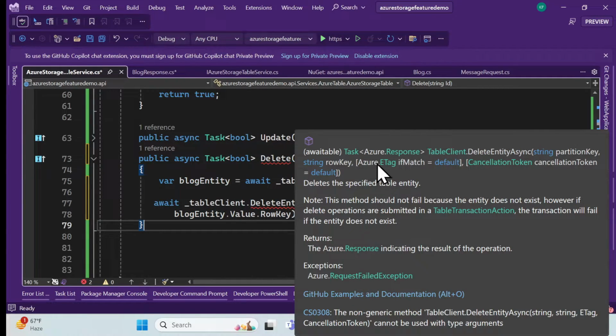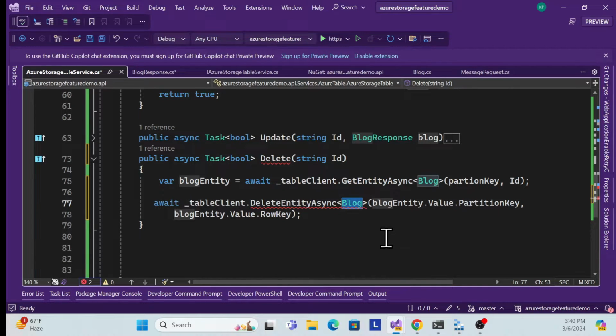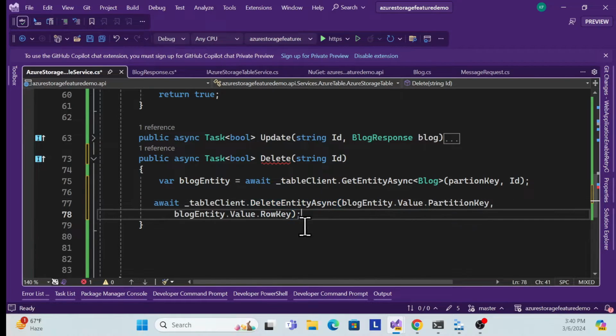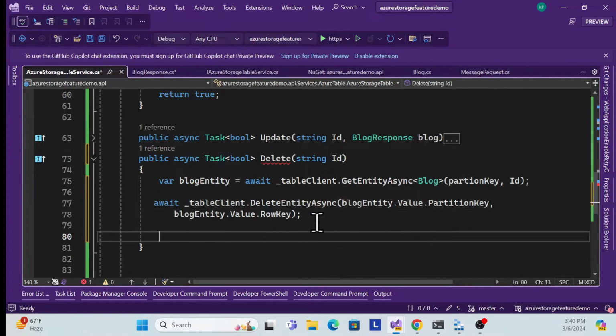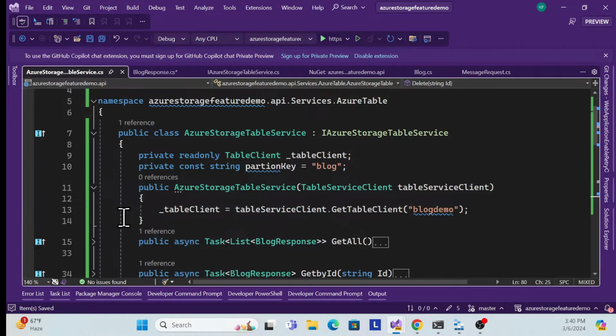So what is that error? It is saying clearly some non-generic method to this and this, right? So actually they don't require this pass to entity. I mistakenly added it, but yeah, we can remove it like this. So we can remove it and simply pass it as true, right? Now see, let me show you one by one again.